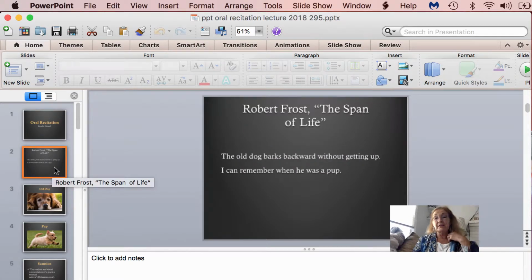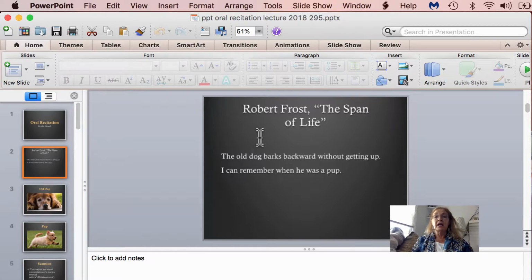Let's look at a poem as an example by Robert Frost. It's entitled The Span of Life, and it's a very short poem. It's only two lines. You notice that the first line is very long in comparison to the second line, which is short. And it's kind of reiterated in that title, The Span of Life. The sound of span makes your mouth go very wide, so it feels like it's longer, whereas the second word, life, is short, bright. It's the long I sound. And Robert Frost is no dummy.